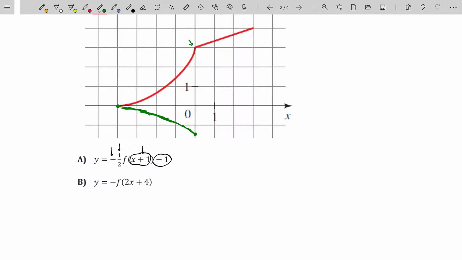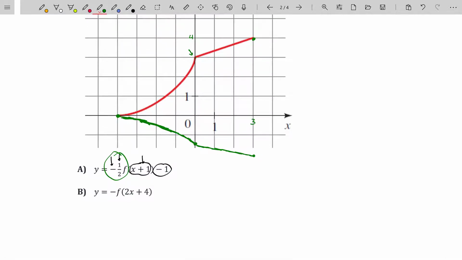And then what we're going to do is, let's see, this value right here was at x equals 3, y equals 4. So when x is 3 with the -1/2 version of it, it's going to be at 3, -2, which might be around here, honestly. Now, I don't want to fool you into thinking that that's the final graph. That is just -1/2 f. It's not -1/2 f with any shifts. Now we're going to apply the shifts.